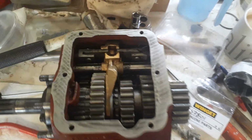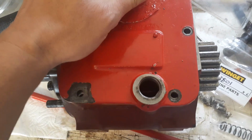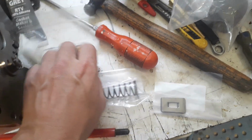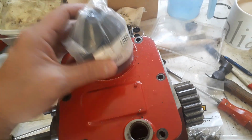So I haven't got as far as fitting the cover yet, but I do want to test, and I thought the best way to do it would be to put the gear lever back in, and to do that I've got new spring, new clip. These are the bolts for putting the top on. I've got new boot and cover to go over the top of the gearbox.